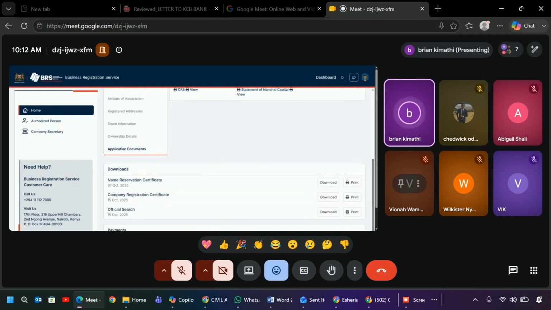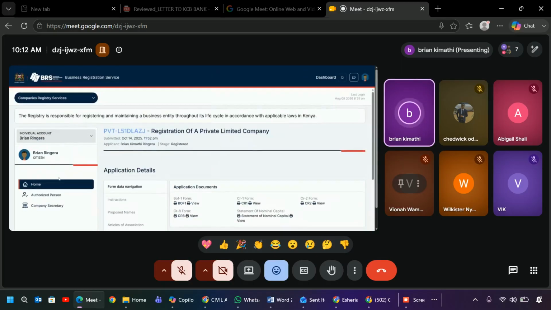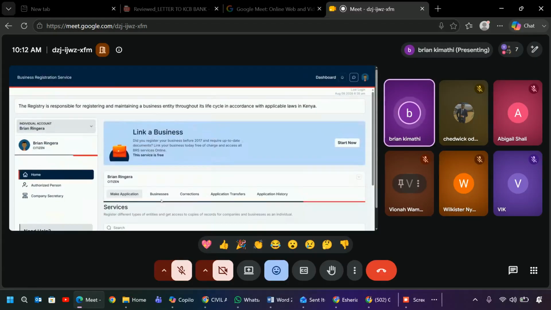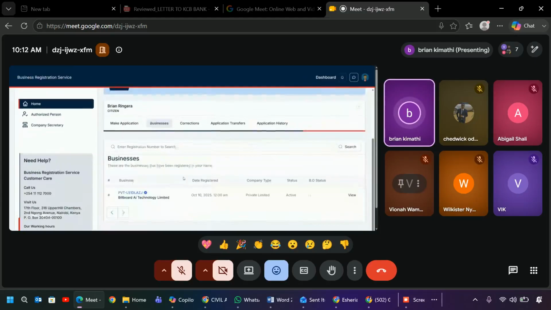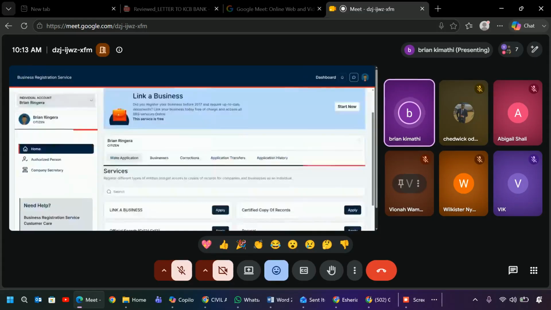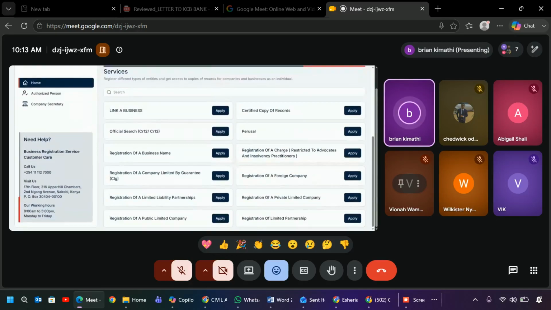Then from there, we wish to present BRS notes very quickly, a recap of incorporation of companies. Before I get to that, I've remembered we had said we shall see registration of other companies. So you come here and make an application on BRS. There's registration of a business name, which is the sole proprietorship, and registration of a company limited by guarantee. You can do a specimen application. You just don't have to submit it. You can do a full application, download all these forms and see them. It's allowed. You can do that, then you can delete the application later.